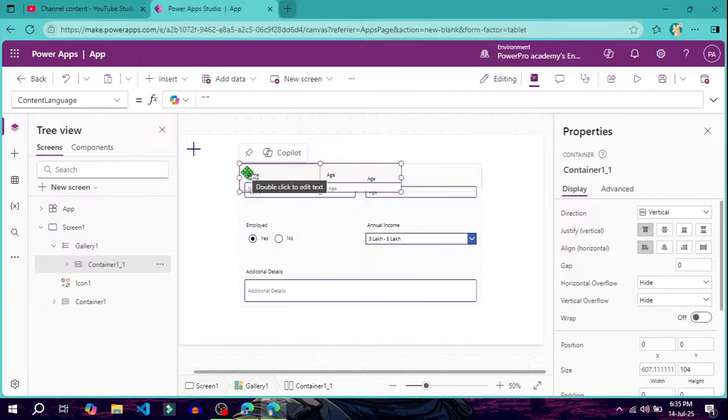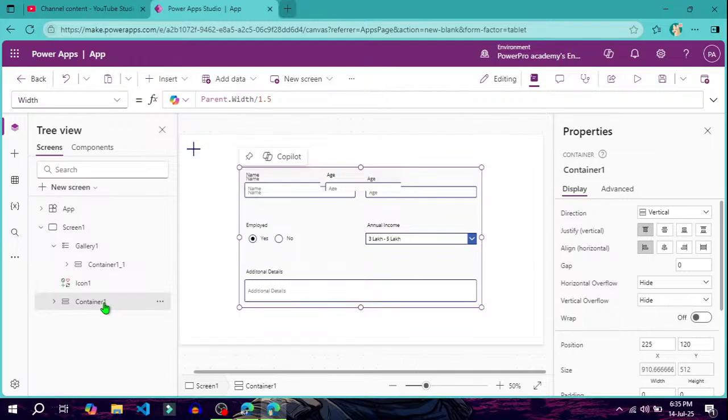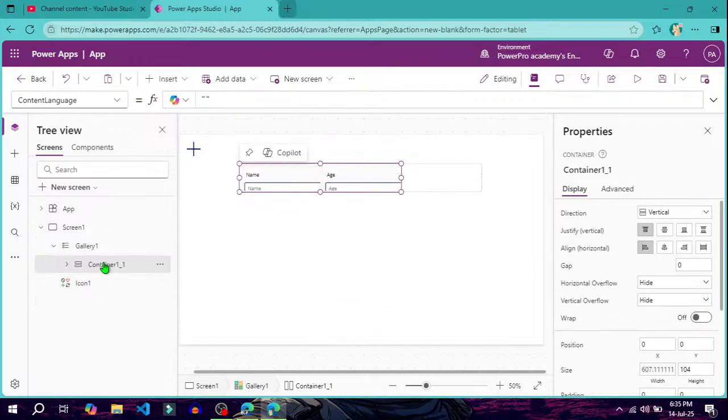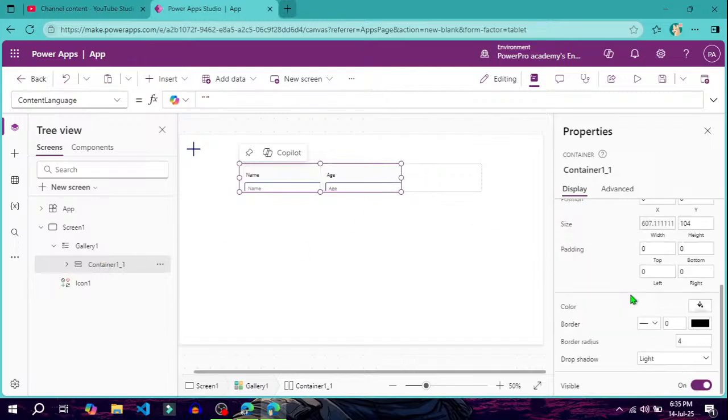Okay, so we have pasted our form into the gallery. Now let's delete this form and adjust the size of that template so our form will be visible in the gallery. First of all, we have to set the container there.